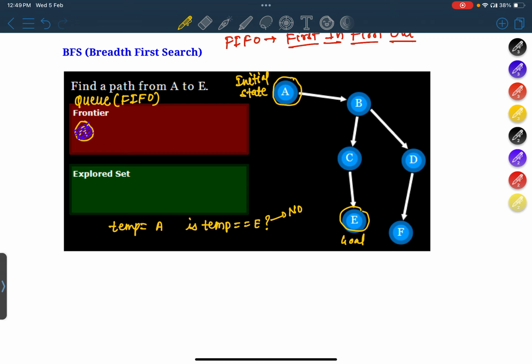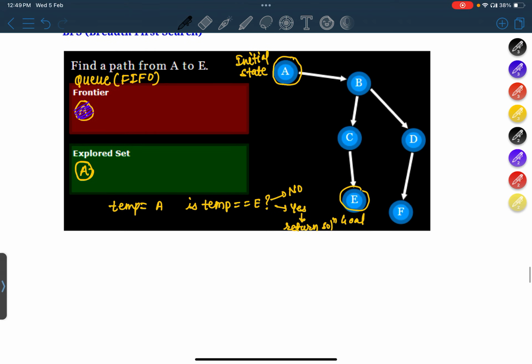No. So we'll continue. If it is yes, then we'll return the solution. But since it is not, we'll add it to the explored set. A को explored set में add कर दिया, and we'll expand A.